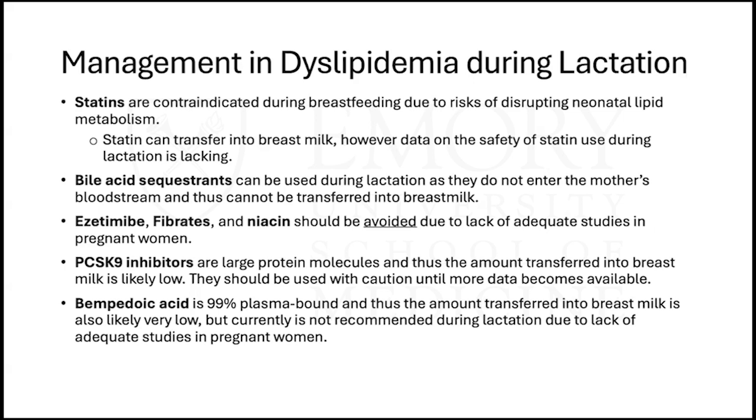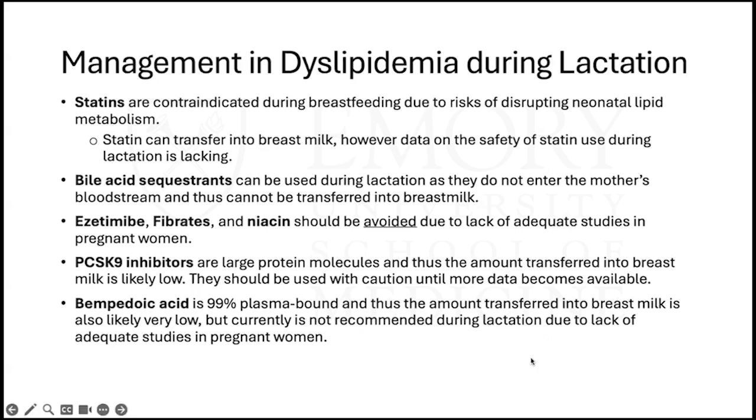And then bempedoic acid, which I forgot to mention earlier, is 99% plasma bound. Actually, 90% of it is plasma bound. And so again, the amount transferred into breast milk is also likely very low. However, it's currently not recommended during lactation just because there's a lack of adequate studies in pregnant women.